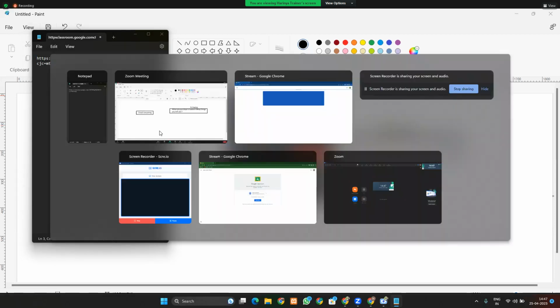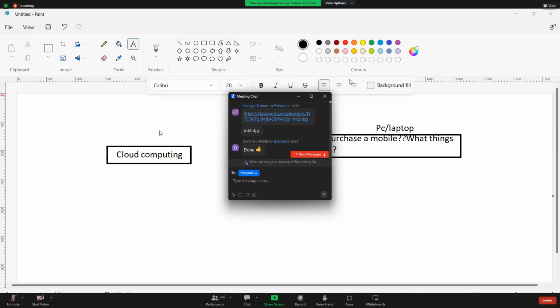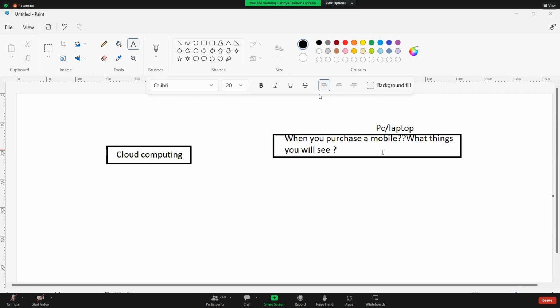HDD, SSD, processor, graphic cards, generation, RAM, ROM. And money is also there, we can call it budget, cost. So you will see the cost for sure. Ronak is saying, first of all my budget in all types of computer models, then find a good processor like i7, graphic card. Okay, fine.